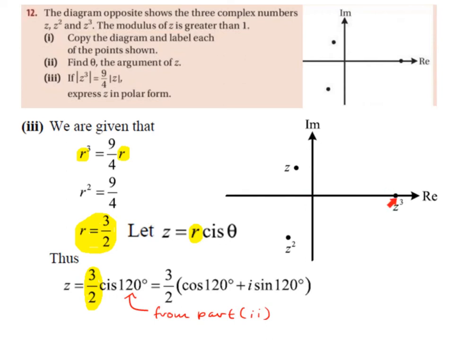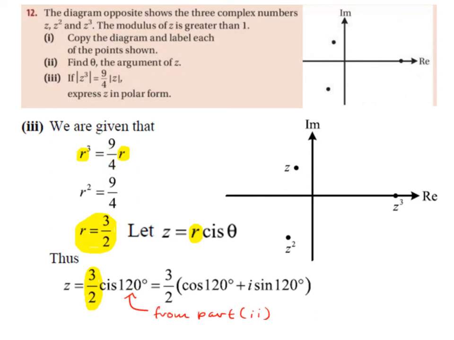Now z cubed is not on the unit circle because it is further out along our real axis, so technically it's not actually a unit circle, but we do still use r, and this is because we're changing into polar form. So the modulus of z cubed can be rewritten as r cubed. And likewise, the modulus of z can be rewritten as r. So we've set up this equation. We have r cubed equals 9 over 4 r.